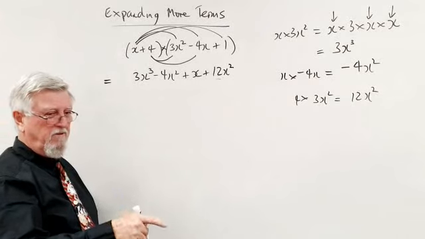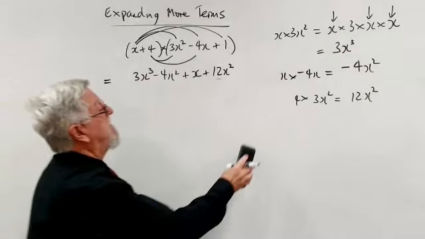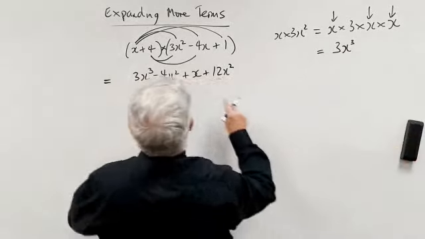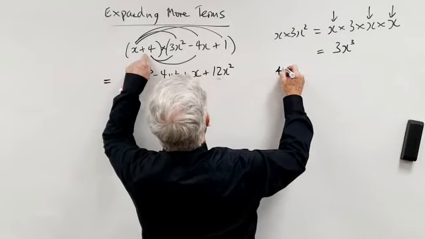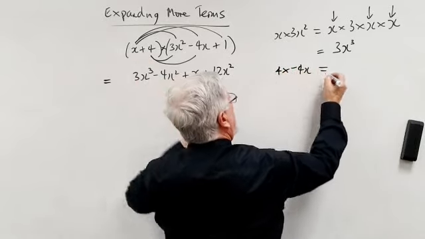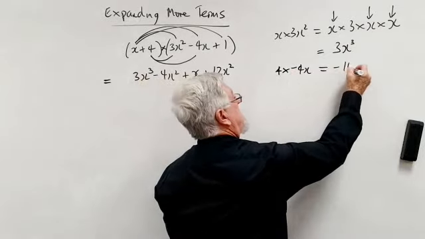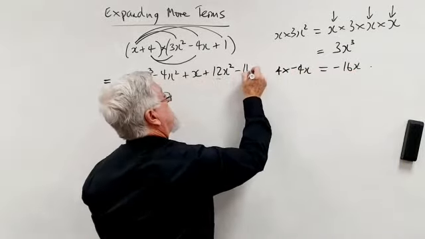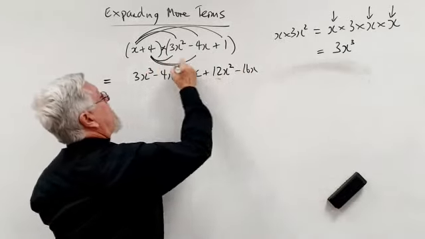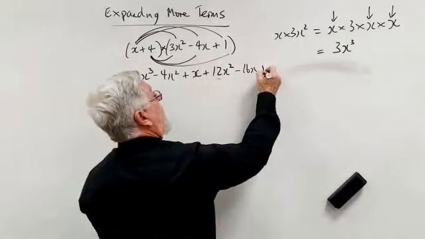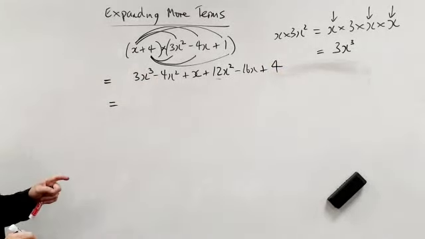Is it a positive or is it a negative? It's supposed to be a negative. Why is it a negative? Because it's a negative 4x. Yeah, so really if I wrote it here, it's a 4 times a negative 4x. And I talk about one lonesome negative stays negative. So that's minus 16x. That's where I see the mistakes all the time. And the last one is 4 times that one there. So 4 ones are 4. Now anyone who's okay with it, that's probably all they need. But you've got to be careful of the negatives.